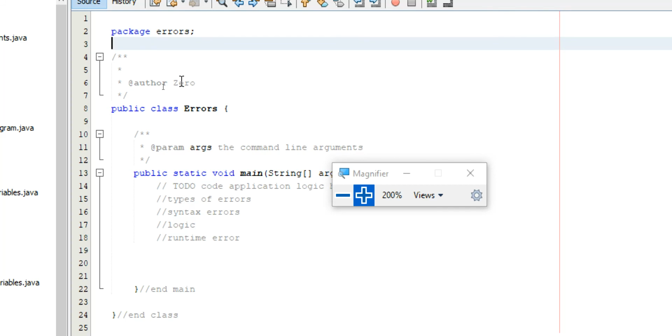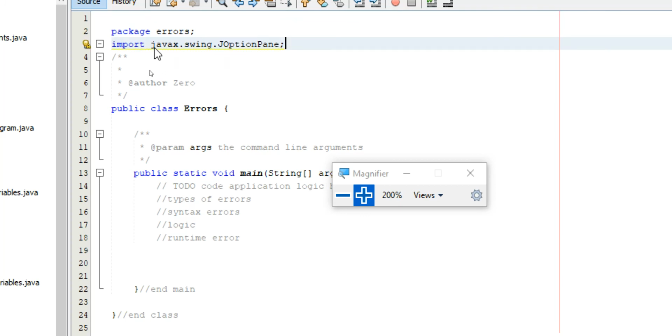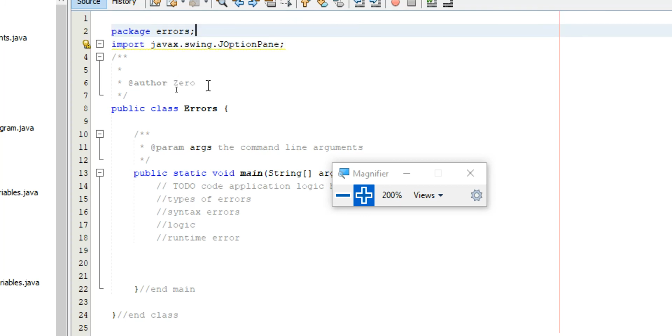If we have to import anything, like the JOptionPane or something, it can't happen above this. It's javax.swing. See? No matter how good you are, you're going to run into an issue. And notice that error. Any imports have to go underneath that. Now for what we're doing here, it doesn't really matter if it's there or not. It's just better, honestly, just to get rid of it so you don't have to worry about it.